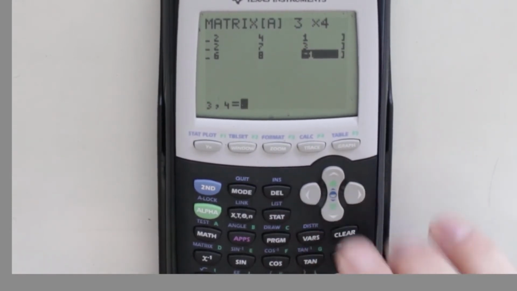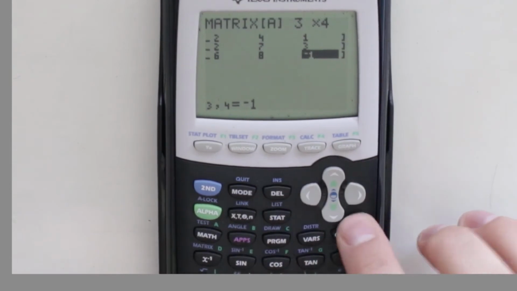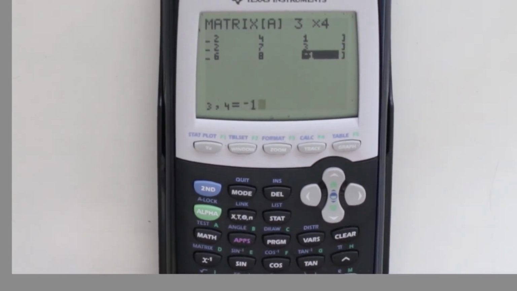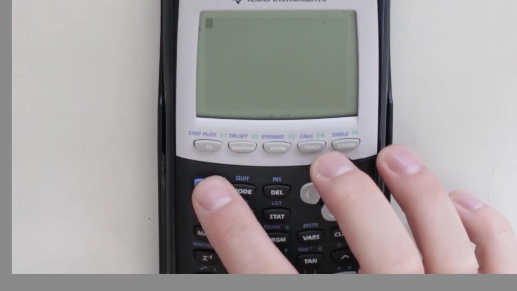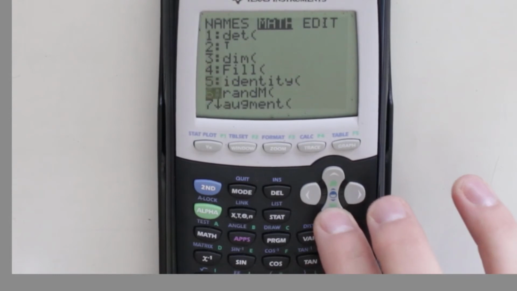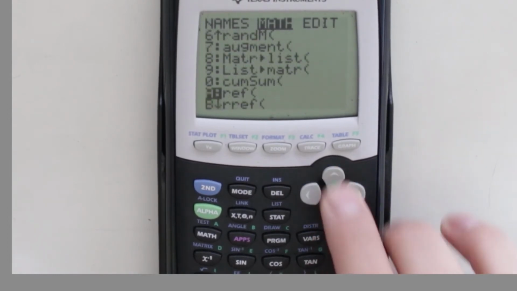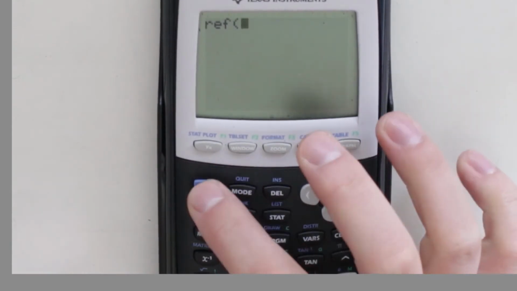Oop, I was apparently doing that in the element. Let me make sure I go back and do that again. -1, enter, quit. Okay, we've got to quit out first. Quit out, matrix, math, scroll down to row echelon form. Then you have to go back into matrix again.